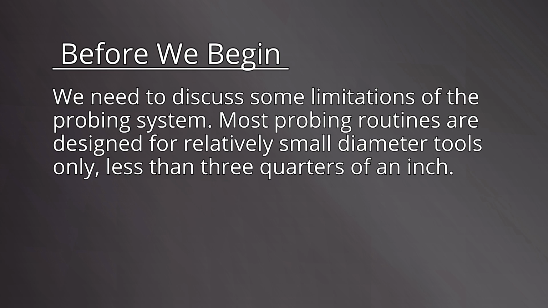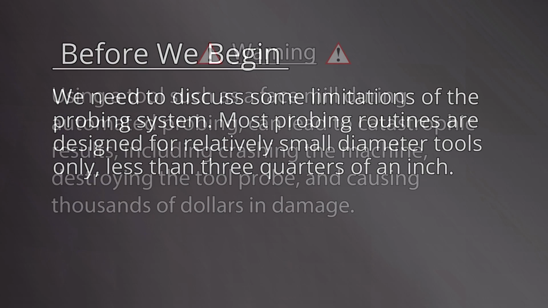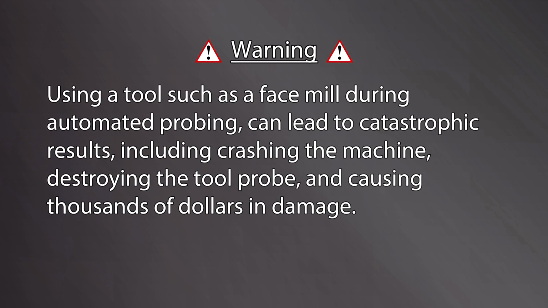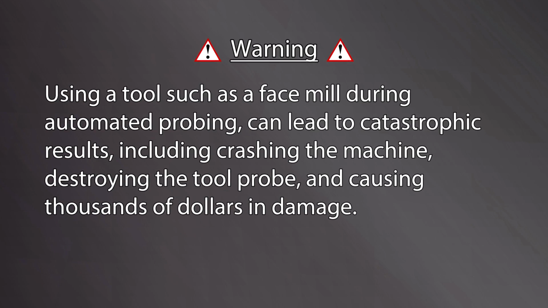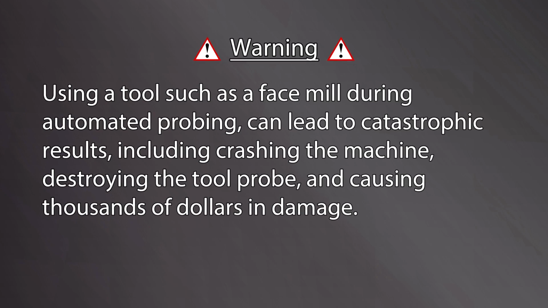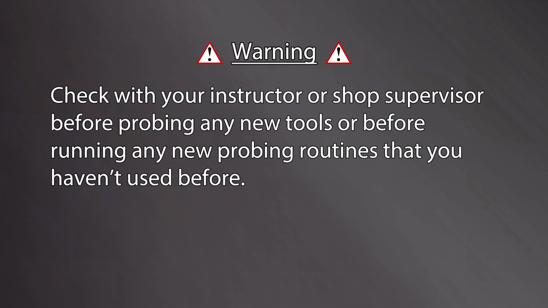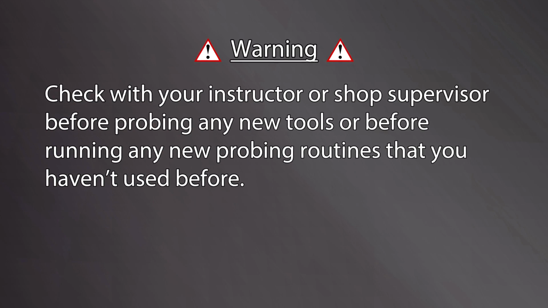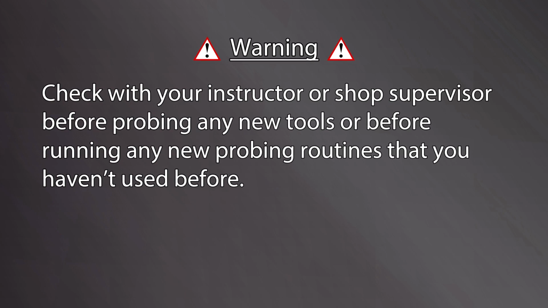Before we begin, we need to discuss some limitations of the probing system. Most probing routines are designed for relatively small diameter tools only, less than 3/4 of an inch. Using a tool such as a face mill during automated probing can lead to catastrophic results, including crashing the machine, destroying the tool probe, and causing thousands of dollars in damage. Check with your instructor or shop supervisor before probing any new tools or before running any new probing routines that you haven't used before. We'll begin by looking at the auto-length-only probing routine.